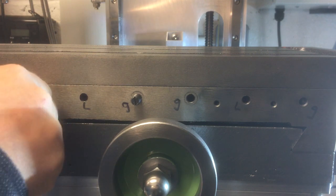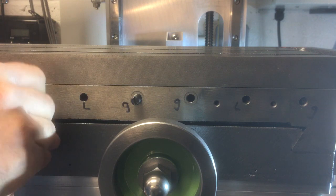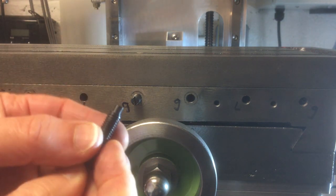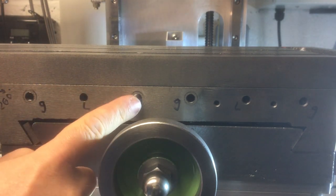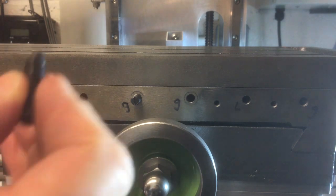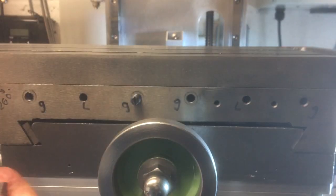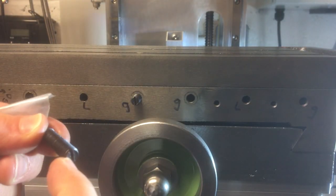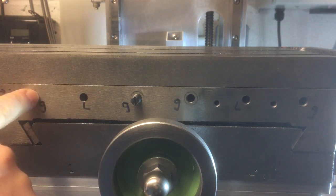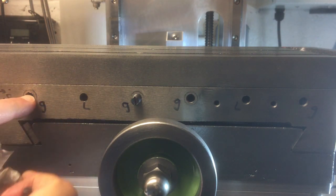So what we'll do here, I'm going to unscrew these. I may end up cutting these down, not sure. But you can see they've got that nice little end, and I think that one there engages on the back of the gib in a small hole. So we probably want to keep that feature. But what I want to do is, I've got these little grub screws. So chop these down, cut that little slot in it again. So these are very short, and then these are well recessed into there. And then add a locking grub screw on, so this will be under the surface and flush.